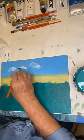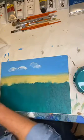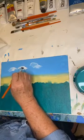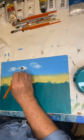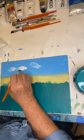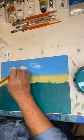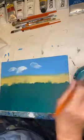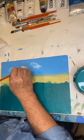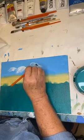These are kind of jaggedy. I probably have too much paint on my brush. That's part of my problem. And I never like them when they're wet, but after they dry, I seem to go, oh, that's not so bad. So don't be too critical of your clouds. Just play with them. Yeah, see, that one's really white. It's gonna look more like a mountain. So I'm gonna try to see if I can pull some of that out, and try to move some of it over here.